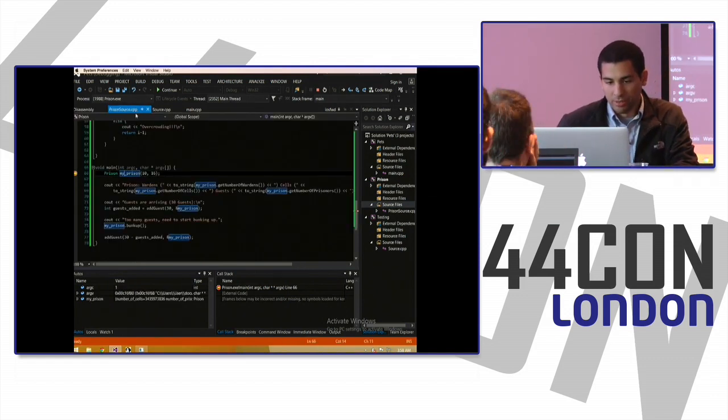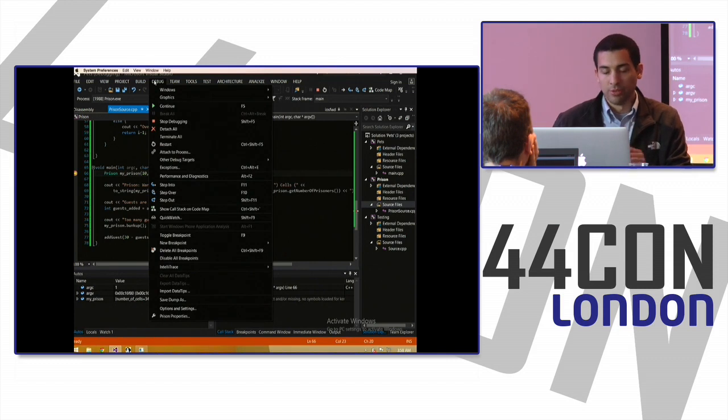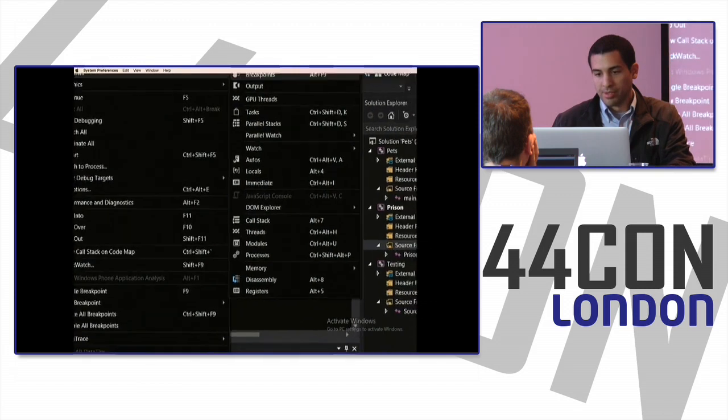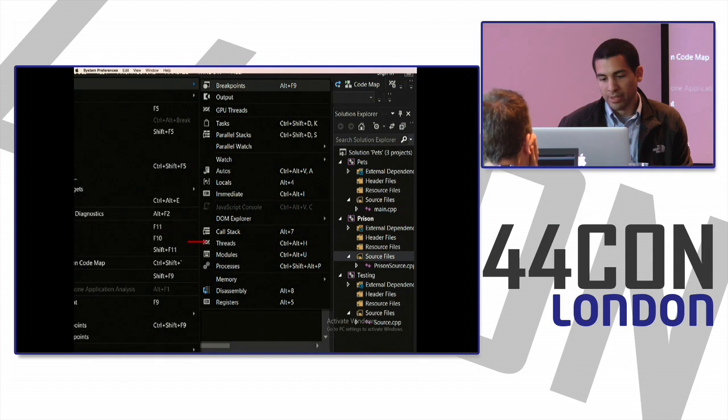Okay, whenever you're in a debugging session, you have access to a lot more views. So in the newer Visual Studio, you go to Debug, Windows, and this gives you a lot of options. This can be very, very helpful. We've got our threads, we've got our modules, which are going to be really useful for bigger programs, not really for what we're doing here. But the main thing here is the disassembly view. We also have memory, which will be very important too for tracking down why things are where they are or trying to look at vtables.